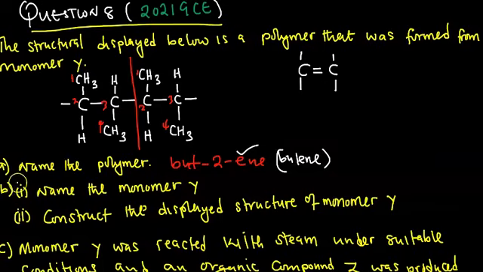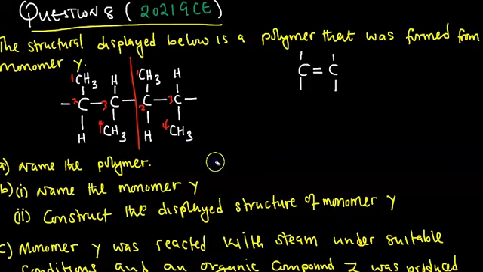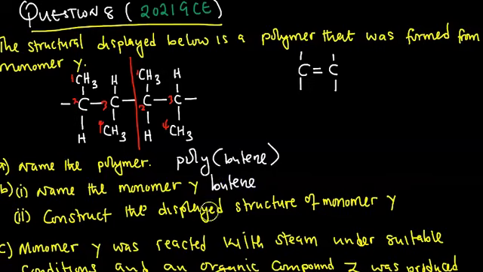Okay, what was the first one? Name the polymer Y, or name the polymer. So the polymer, please, is called polybutene. We've answered the question that we're not supposed to. So this one is called polybutene. So which means a lot of butenes are joining. Then what is the name of the monomer? Monomer is the smallest unit. It's called the butene, of which I said is but-2-ene, because the double bond was at carbon 2.